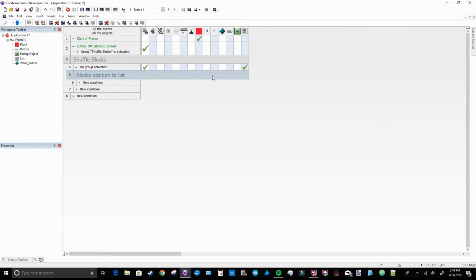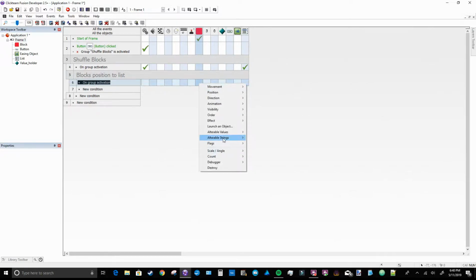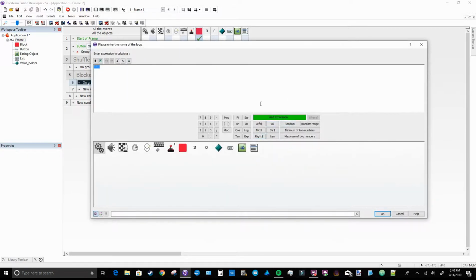Now, first thing that we want to do is start a for each loop for all of the blocks. So again, group activation, we're going to start a for each loop for the blocks, and we'll call it, whatever, shuffle.